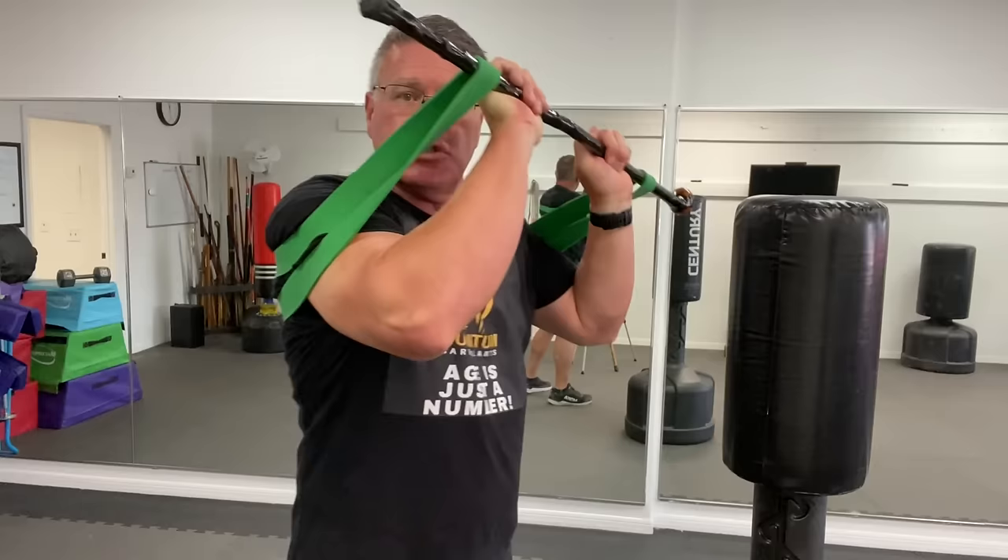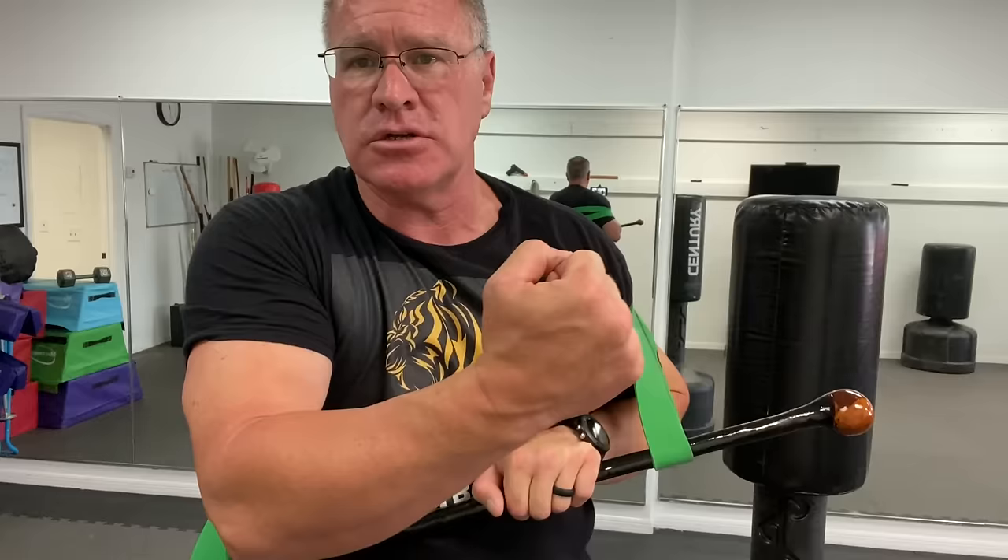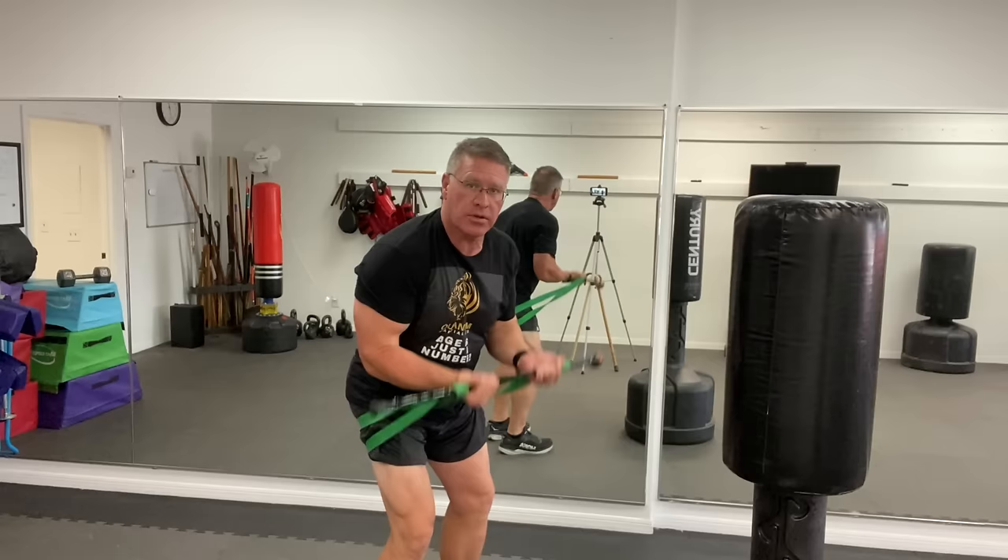After 30 seconds, rest, and then press up for another 30 seconds. I also like to start on the forehead and press away, which really focuses on the triceps. A lot of the strikes with the walking stick or cane are pulling and pushing techniques, so you're going to need a strong back, strong chest, strong triceps, and strong biceps. For the biceps, you slip the band under your backside, lean back a little, and then pull — always squeeze and hold at the top of the motion to really activate those biceps.